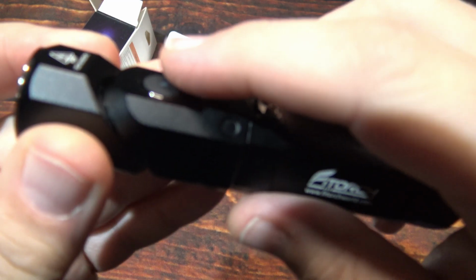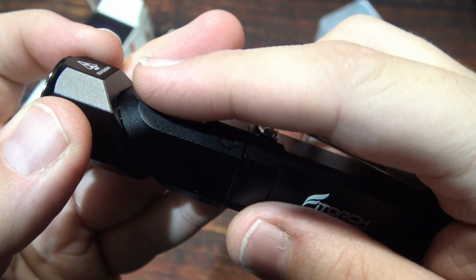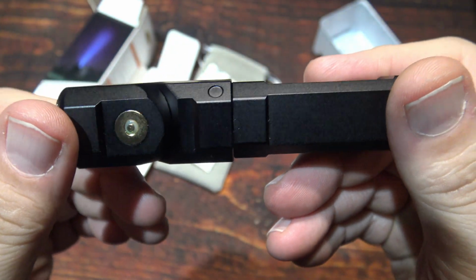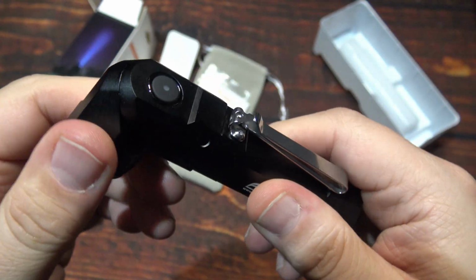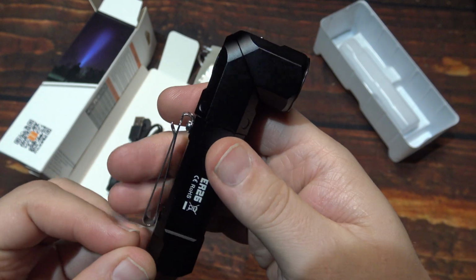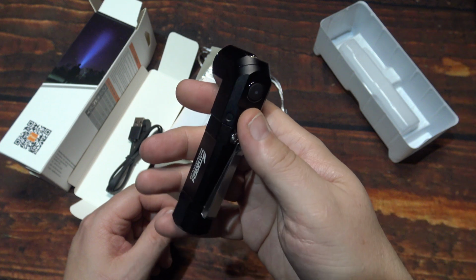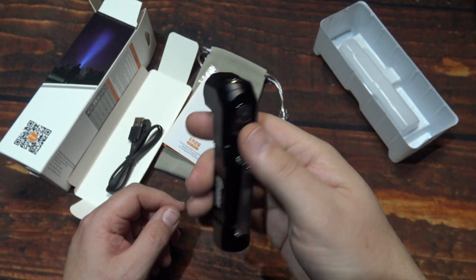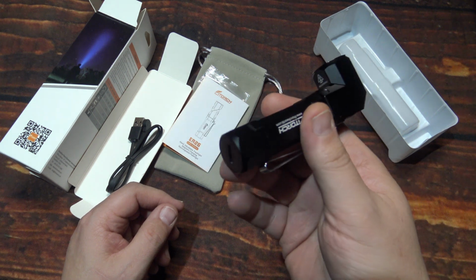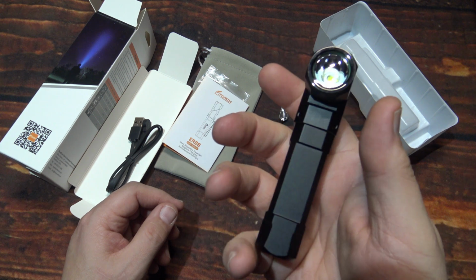There's the power switch right here. As you can see, pretty flush. Put that on your shirt pocket, have a hands-free light, as well as using the magnetic base. So that's a lot of options you can do with this.